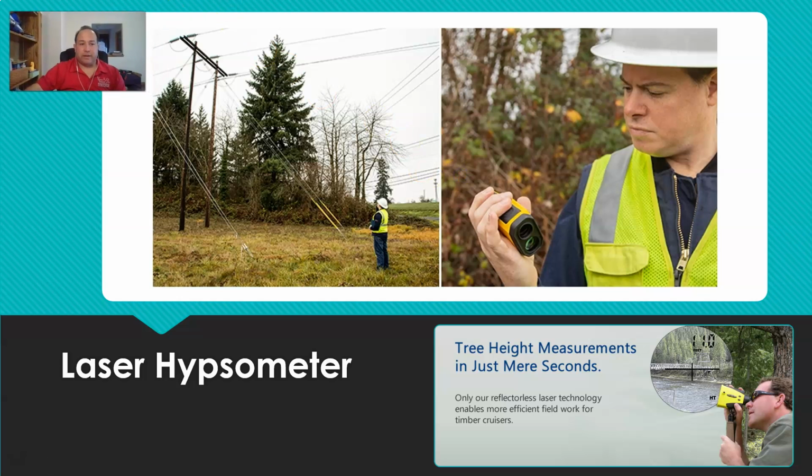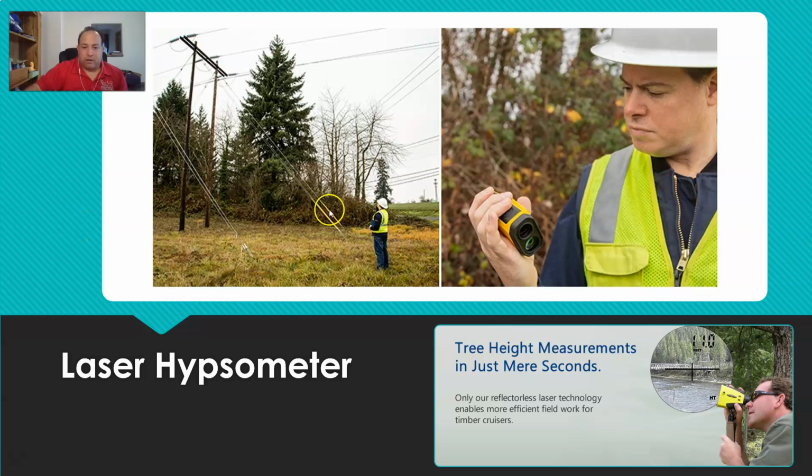So the laser hypsometer. The nice thing about it is with the clinometer, we had to think about, okay, I've got to do top minus bottom, and I've got to make sure that I'm a certain distance away from the tree. With the laser hypsometer, everything is happening inside of that little apparatus.